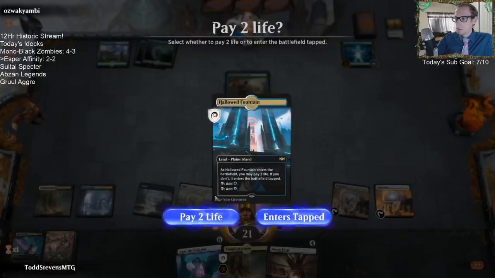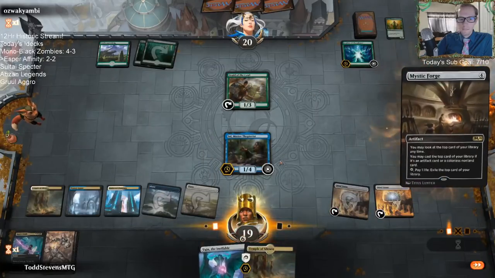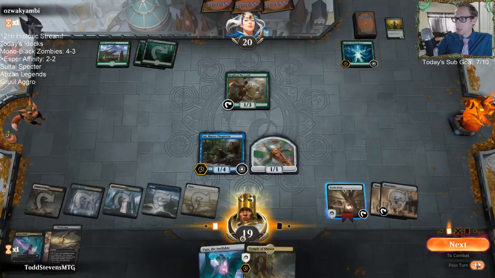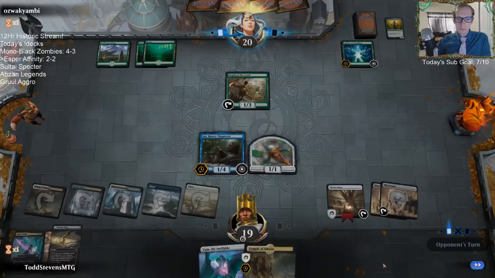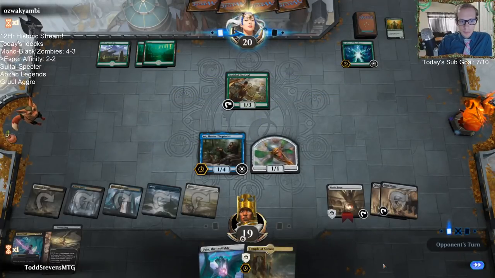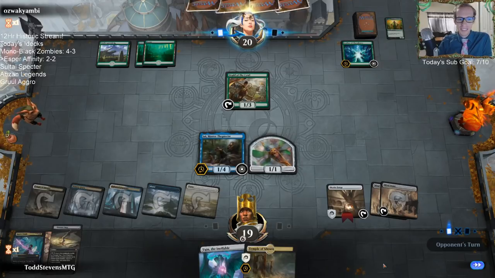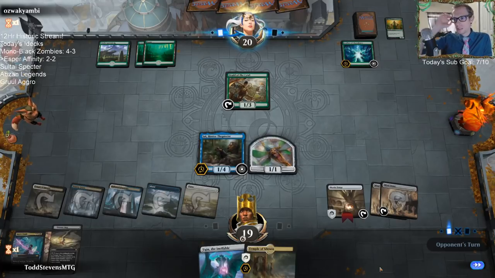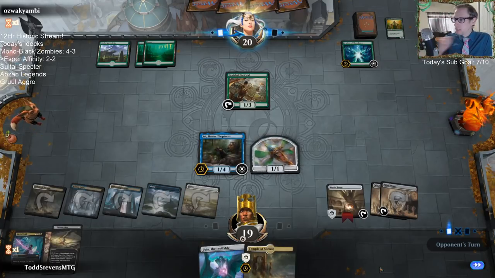This is, yeah, we're doing best of one right now. We'll be doing some best of one, some best of three. Right now we're currently doing best of one. Yeah, a lot of Oko and Field of the Dead for sure. All right, what can they do at this turn? They got 5 mana right now. Next turn we'll be able to drop Ugin and start going off.